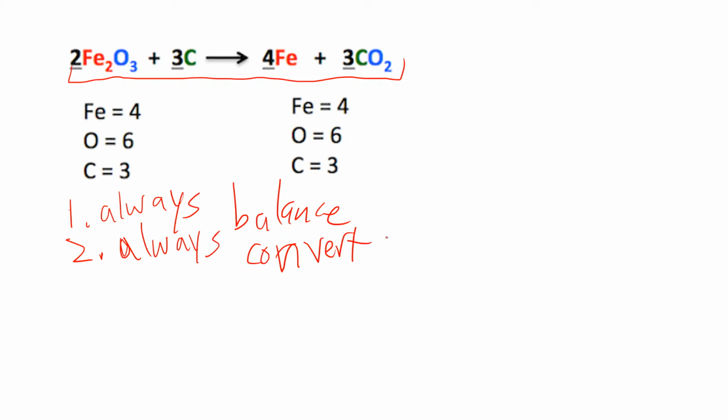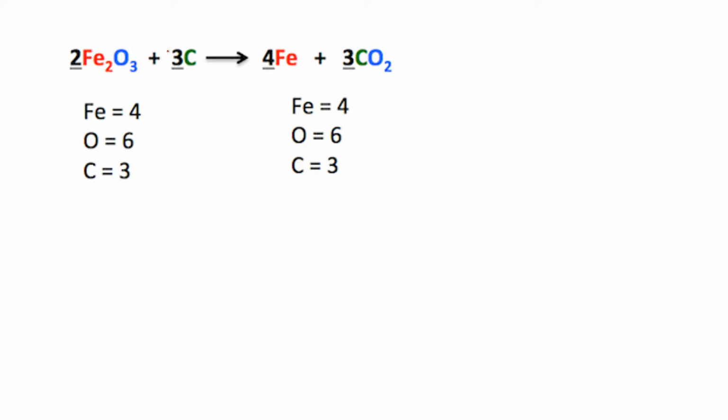Now the first example we'll do is when they give you moles. Let's ask this question. If you have 2 moles of iron oxide, how many moles of carbon do you have to react completely with the iron oxide? And the answer is 3 moles, right? Because for every 2 moles of iron oxide, you can think of it as for every 2 molecules of iron oxide, you need to react with 3 molecules of carbon, well, 3 atoms of carbon.